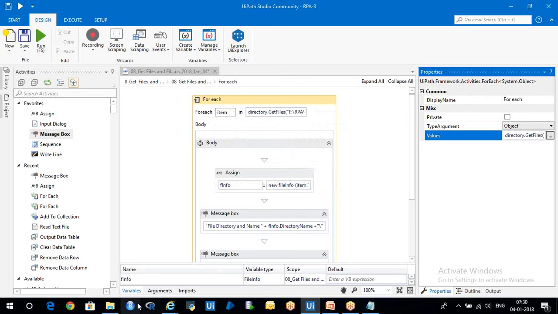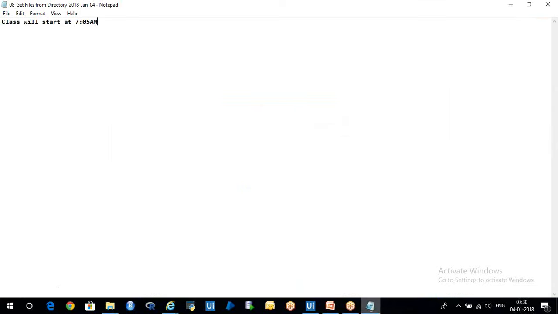Now, yesterday also I missed writing the notes. So what did we do till now? File activities. What is the first step we did? Flowchart.